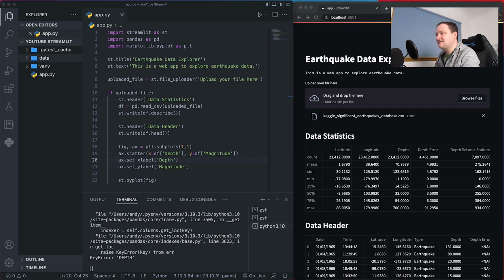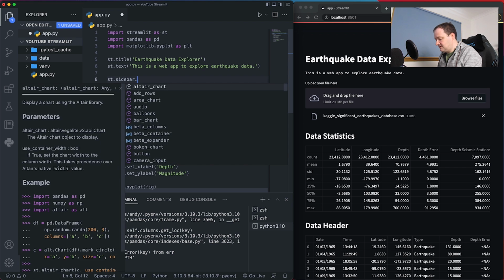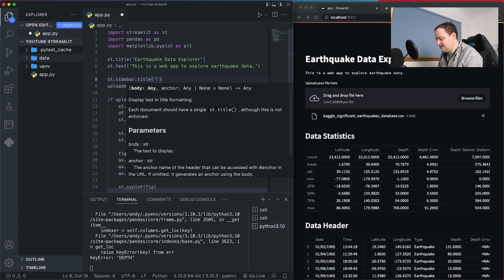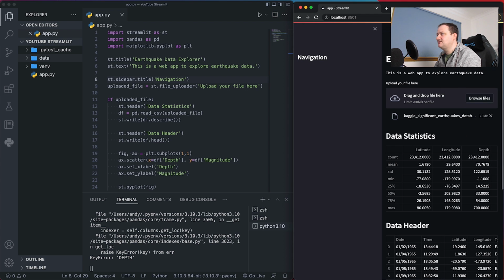So we need to start making some menu items, and we can do that simply by adding Streamlit sidebar to our app. So what we can do is, if we go up here to the text and we set up our sidebar, we can simply do that by calling upon st.sidebar.title, and we'll give this a title and we'll say navigation. Okay, and then once we do that, we can then save it, and right away when we do save it, bear in mind we've got the rerun option set to on to auto rerun whenever we make changes to the code. So we can see now we've got our navigation sidebar here.